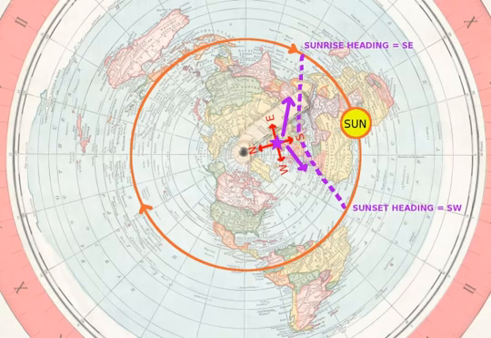So if we now just go back to looking at the sun rise and set from our viewing point in Stockholm, we've got north facing the center, the east and west off to the right. Now you can see the purple arrows are pointing towards where the sun will rise, and that's called the sunrise heading, and that is going to be in the southeast from our local compass points. And you'll see that when it's midday for the people in Stockholm, they have to look south towards the sun.